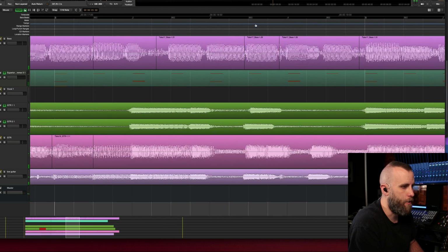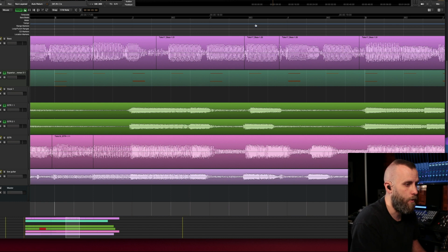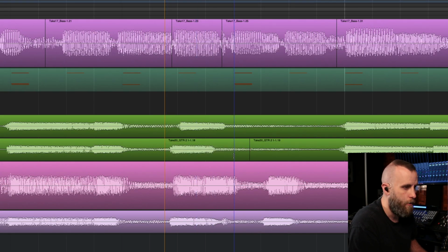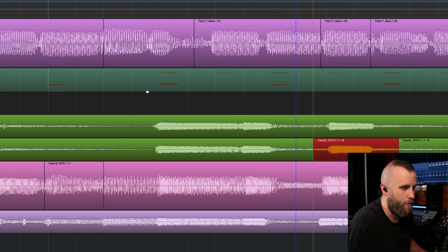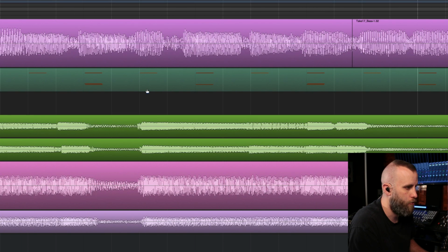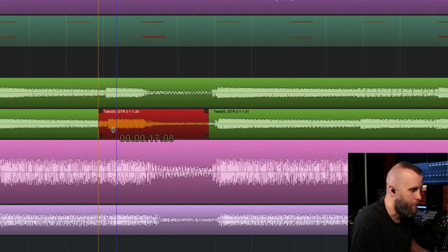Okay, I heard something. So one, you can visually see where you need to edit, but you can also hear it from time to time as well. Let's go ahead and ungroup this right here. We can make a range selection, then edit this. We can slide it over, and let's hold down Shift and use our mouse wheel to kind of scroll a little bit. Make a range tool, split that. Maybe slide that back a little bit to line up with that hit.